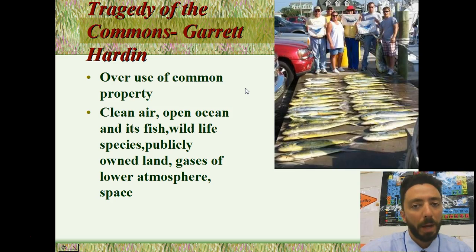And the thought process behind it is if I don't catch them and eat them or keep them, then somebody else will. So it doesn't really matter if I'm doing it, because if I don't, someone else is going to do it. A lot of this comes back with littering too. Why do people litter? Well, it's just one little piece and I'm just one little person. What's the big deal? When you have 7 billion people doing that one little piece, it adds up really rapidly.